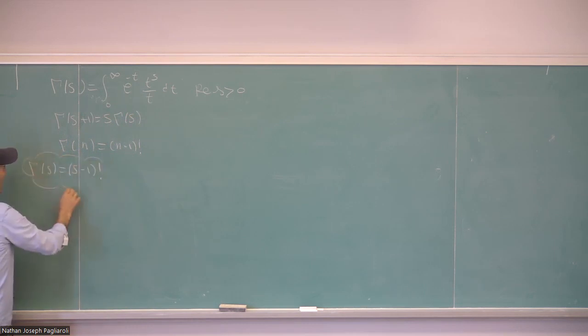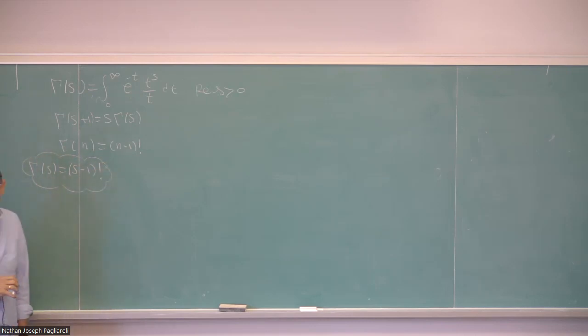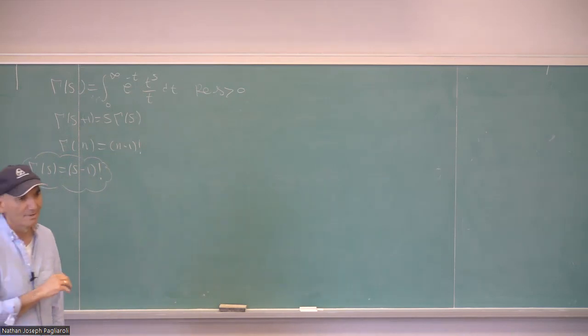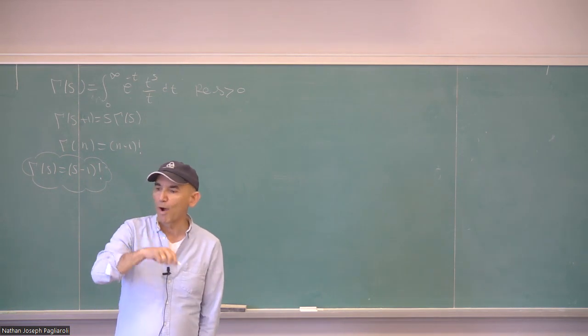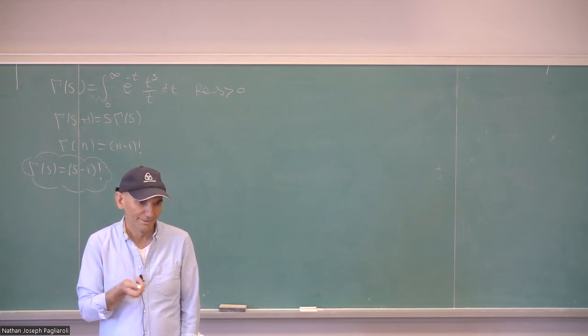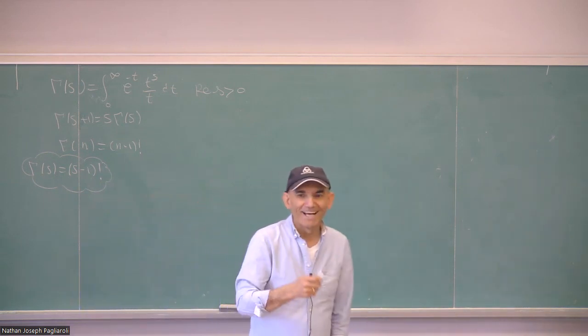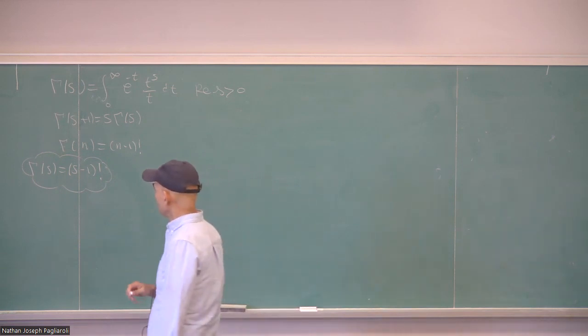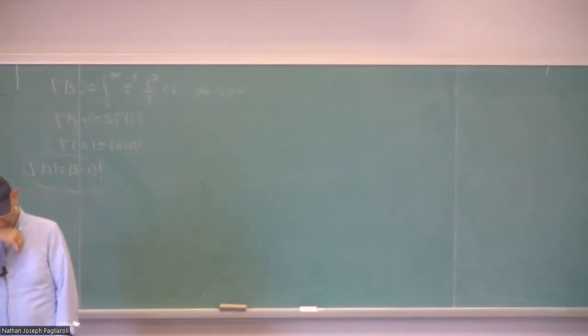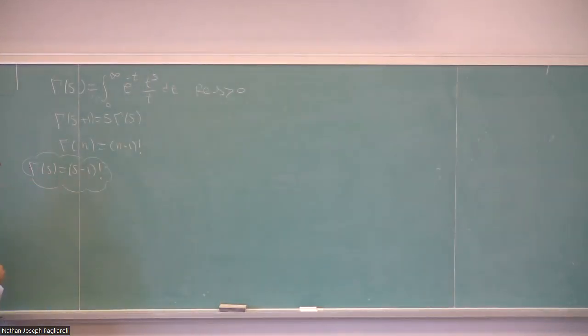This is the idea. It would be nice to say gamma of s is equal to s factorial, but no, it's s minus 1 factorial. There is another function called pi of s, which is s factorial, which is gamma of s plus 1. That's the way things are. So anyhow, Riemann, I believe, used pi of s, but now this is the more standard usage of factorials. Okay, so now we want to analytically continue to the left half plane.